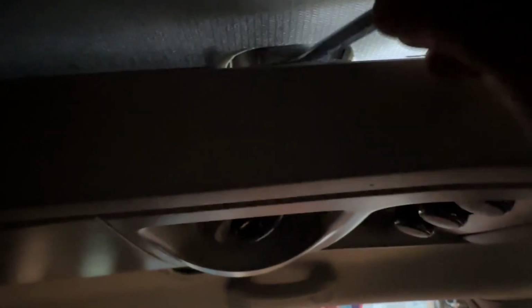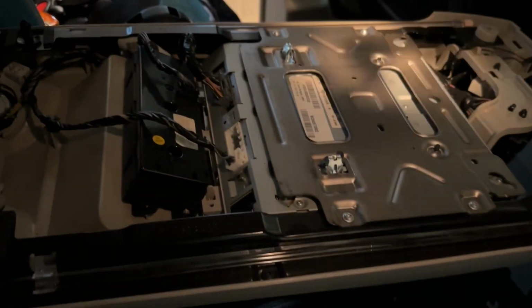So pry that down. So here's another one. Just again, use my wrench. It's a 10mm. Get it in between the metal and the plastic, and just kind of gently pry down. Don't want to break anything or damage anything. And give yourself enough clearance. Okay, good. Now let's get the whole thing down. Okay, so I got it down.